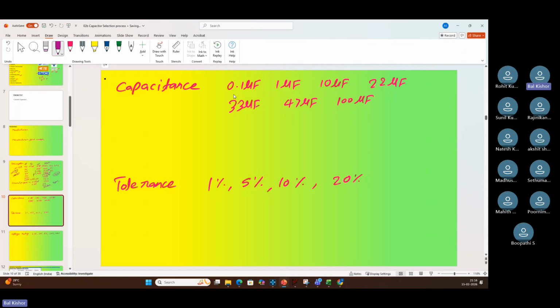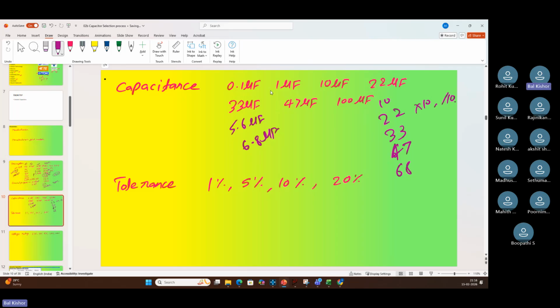Most commonly used capacitor values are, let us say, 0.1 microfarad, 1 microfarad, 10 microfarad, 2.2 or 3.3, or 5.6 microfarad or 6.8 microfarad. Now there are numbers like 22, 33, 47, 68. All these you can either multiply by 10 or divide by 10. Both values are available. So you can do that and find all the other values available in the market. So you don't have to remember that.